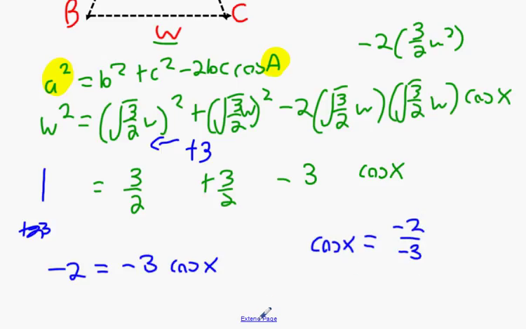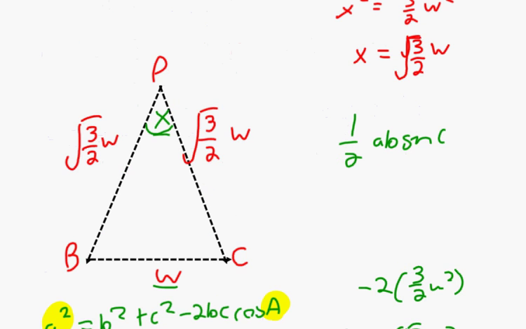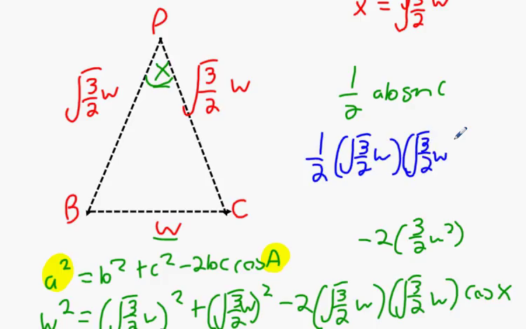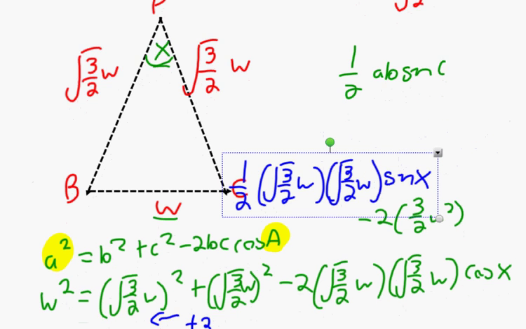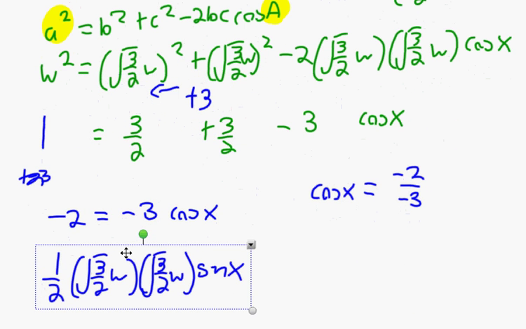Now there's two things you can do here. The first thing is there's a more accurate way of getting the answer, and then there's the angle way of getting the answer. I'm going to do both for you. We all agree that we're looking to do a half AB sine C. Would everybody agree with that? We're looking to do a half root 3 over 2 W by root 3 over 2 W, and then sin x. That's the goal of the question. Problem is we don't know what angle x is at the moment. So I'm going to show you two different techniques. You should be aware of both of them to finish this off.